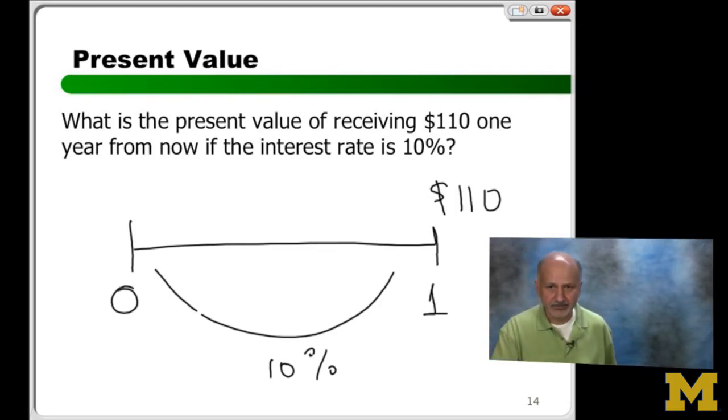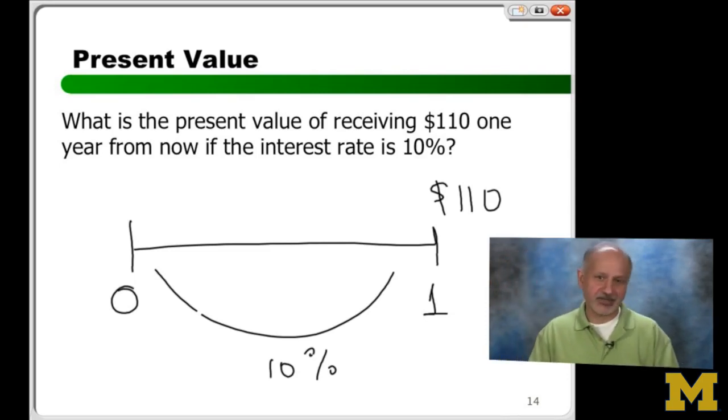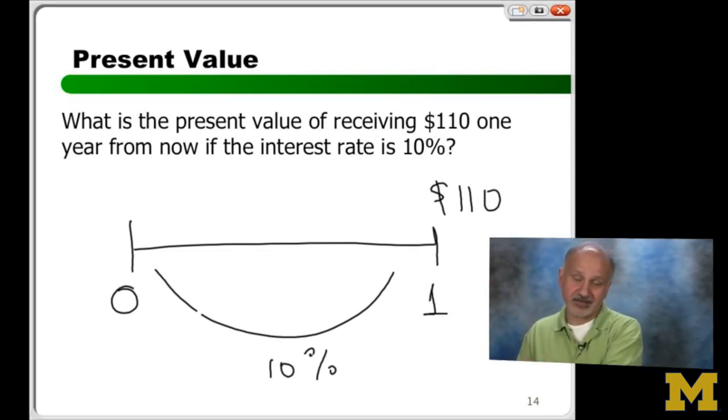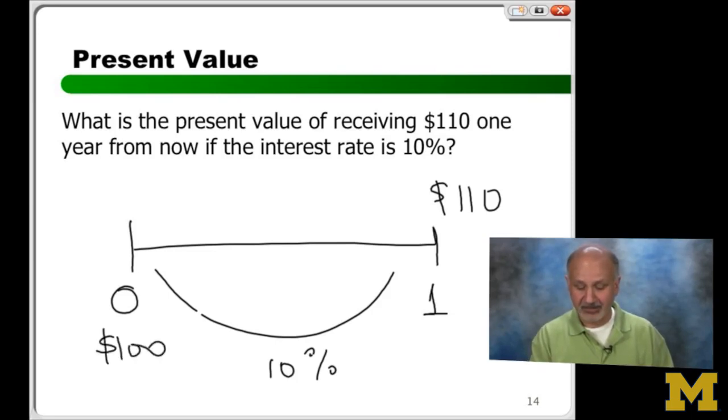So that's the problem. I think if you've paid attention and you've gone back, which you can do any time, you know the answer to this, because I know what the future value of $100 is at 10%. It's 110. So what is the value of 110 in the future today? Answer has to be 100.